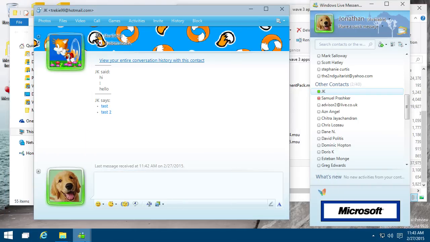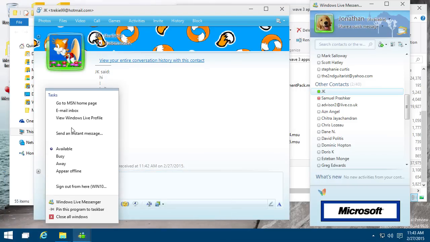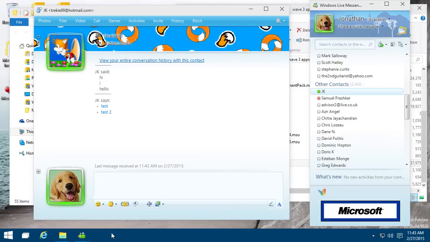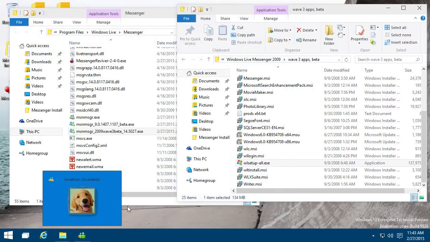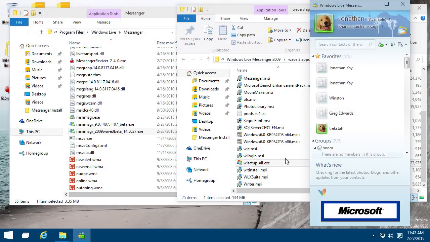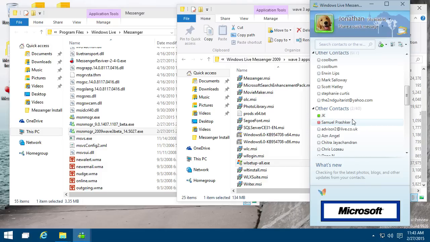The mail icon gets updated over here. We got our final version of the messenger icon. You can see your status here in the taskbar, and we got our jump list here. One feature people didn't like very much is this extra tile here. So you can close all these windows, but Messenger is still running. Most people didn't like that type of feature.